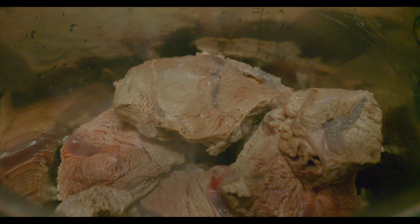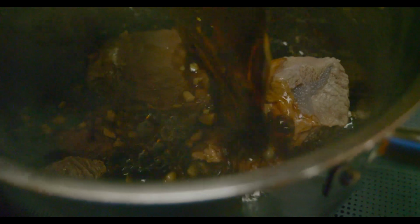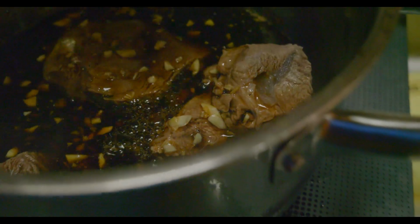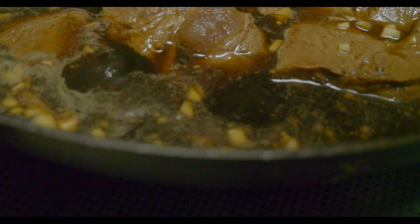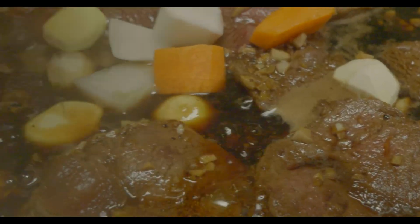For the beef ribs, we need to first boil them on medium-high heat and then rinse them before placing them back into the pot. We'll then add in the seasoning sauce from earlier and then cover the pan while it cooks on medium-high heat for about 20 minutes.